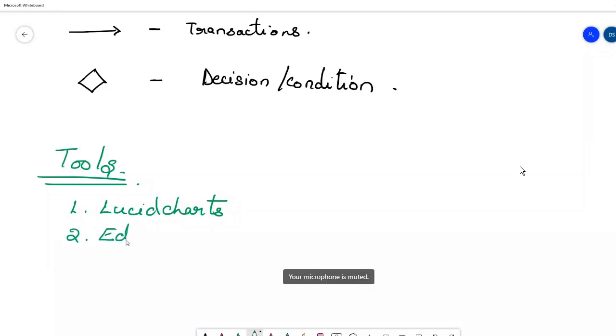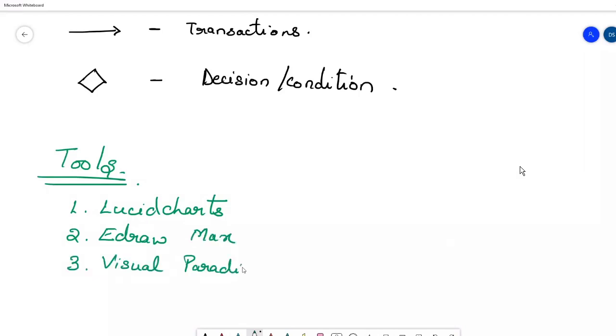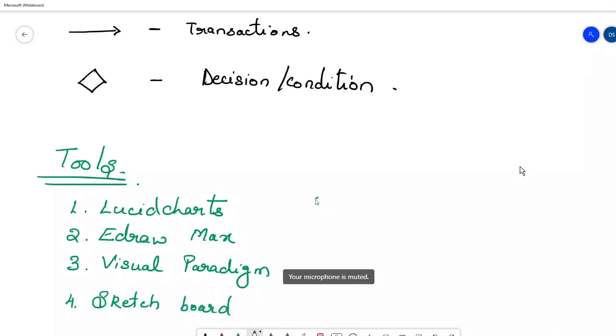Draw.io, Visual Paradigm, Sketchboard, and we have Smart Draw, YUML, Creately.